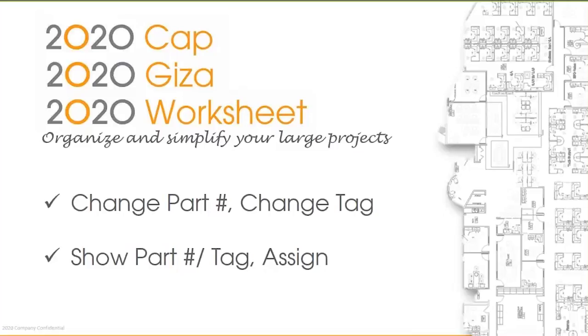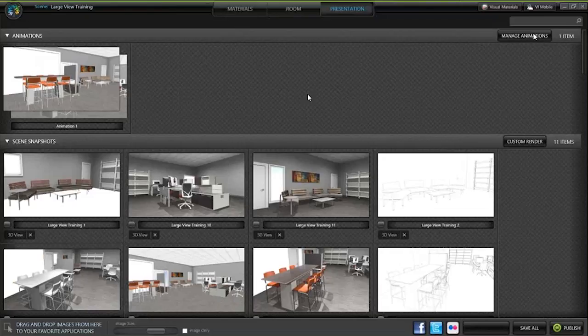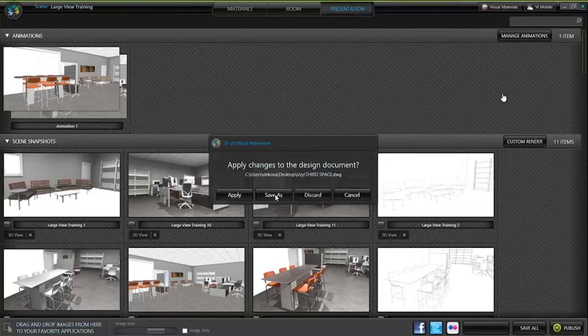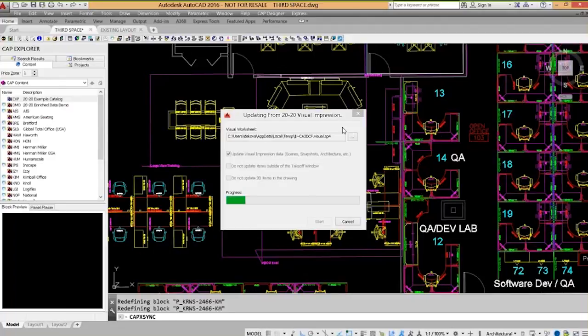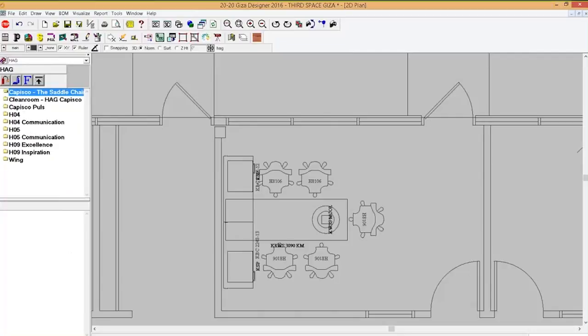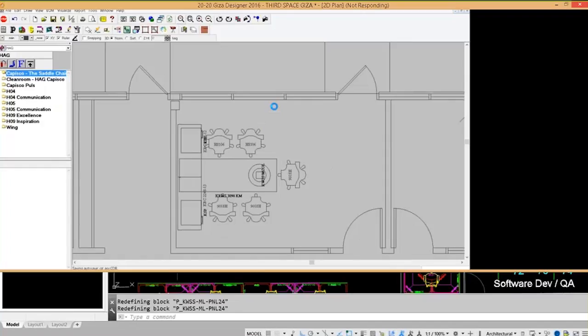So now we're thinking not just about the design process and what that looks like, but also how we make this work a little bit better and faster on our drawing side, where we now need to start thinking about how we're going to quote this, and how we're going to send details over to our installer for installation work, all of those things. So two different things we'll talk about. For my Giza users, let me step back to the drawing here, and let's look at a real specific area and talk about some of the tagging or the clarity of what we see on that project.